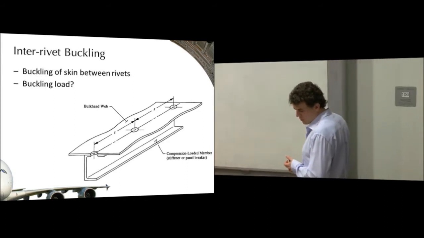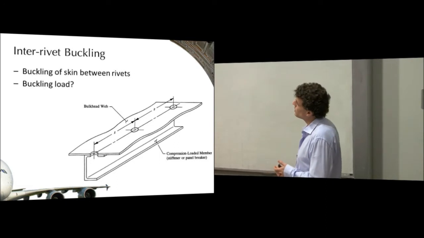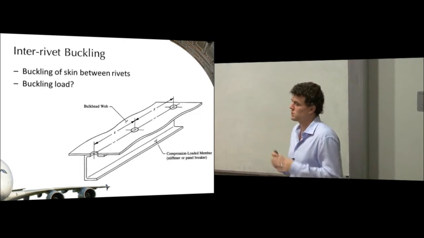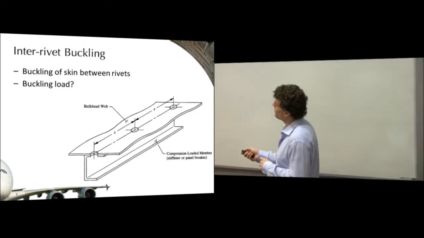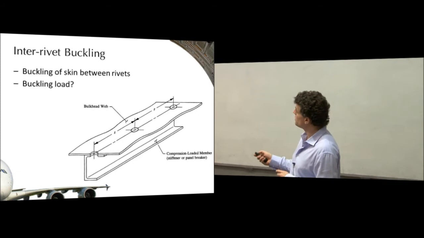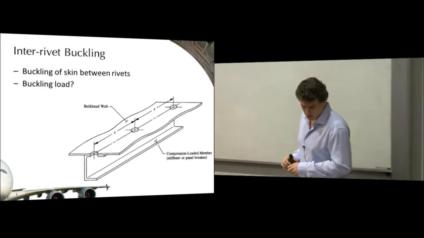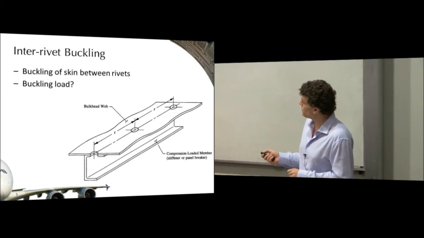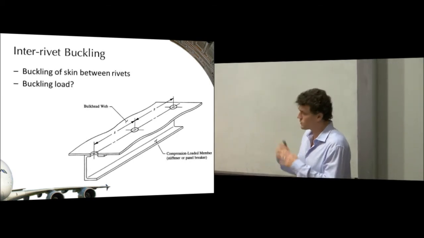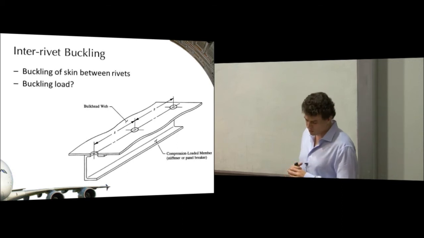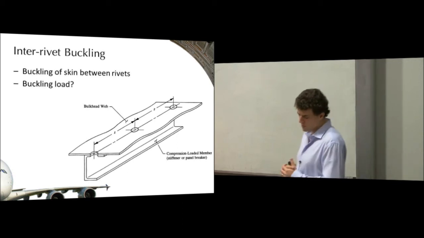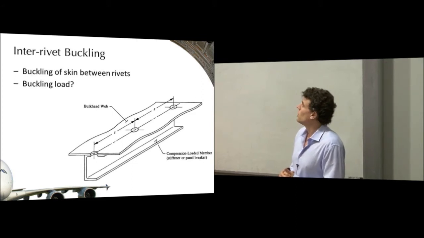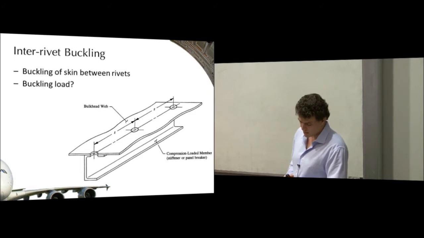Now, inter-rivet buckling is when we are buckling the material between the fasteners. So if we went along a stringer like this one and we had a fastener every distance S, then there is a situation where if the S gets too big, that patch of skin will buckle in between them. And the formula is a little bit empirical. It is derived from similar theory to our skin panel buckling formula from last week, although there's a couple of different techniques.